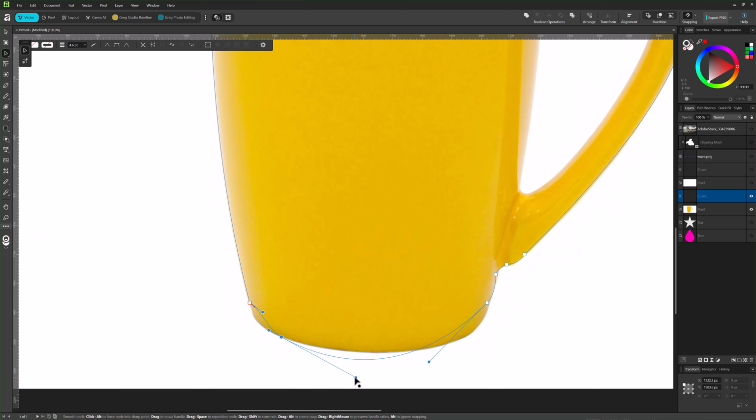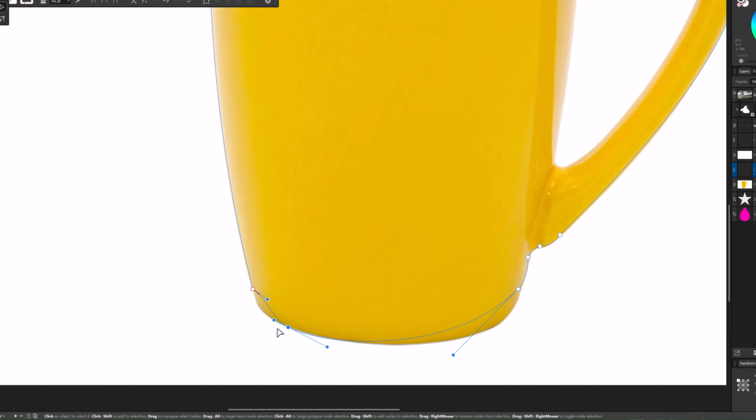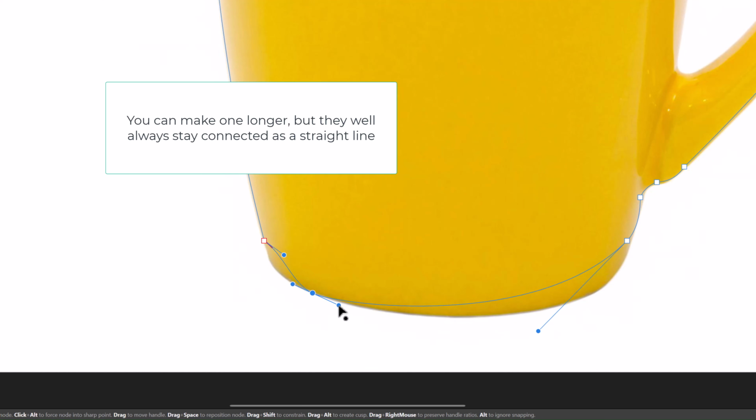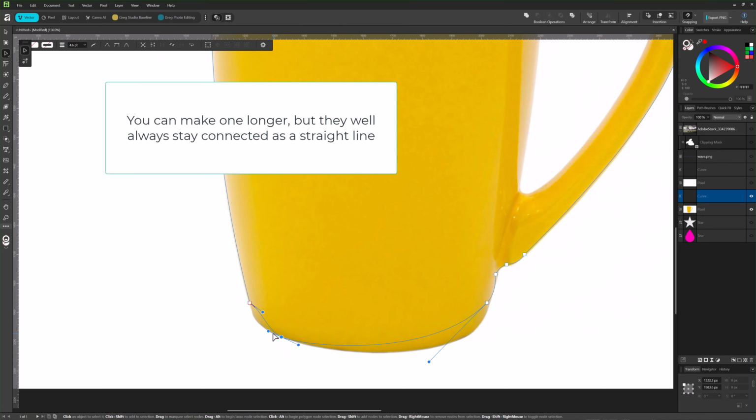Now this is sort of important if we really want to get the next level of control. Right now, as you'll see, if I go in here and drag this, you'll see that because this is a circular point, a smooth node point, that means when I move one control handle, the other control handle is going to move in unison because they form this straight line. And that means they're connected. You can't drag one without dragging the other side. So I may need to do something about this.